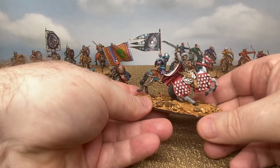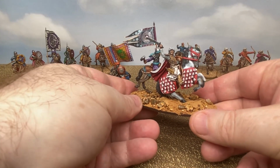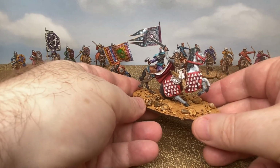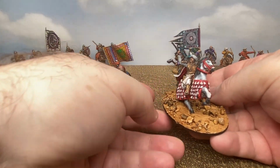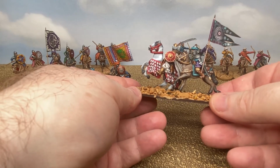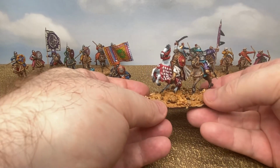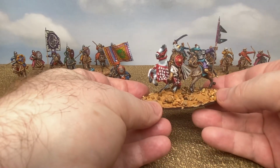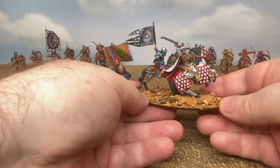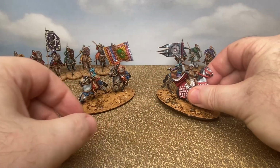So this is the Saladin miniature, although we're not playing the Saladin period. We're doing 1120 to 1140, so the rise of the military orders. This would just be a normal leader figure, and then we have the banner, I think it was one of their sacred banners or holy banners, so we use that. Lovely miniatures though, and she's done a nice contrast in the colours between the two. I think she's done a nice job. It really comes out well. Very impressed with that, and they look very colourful on the table. So yeah, looking forward to those.